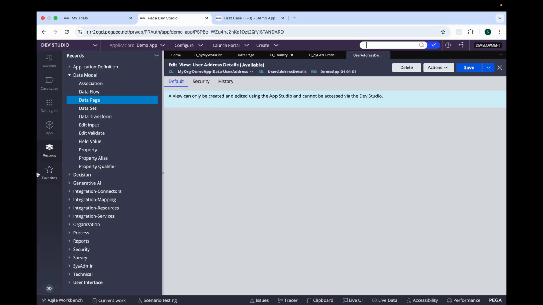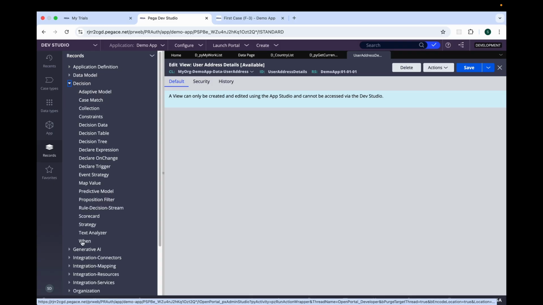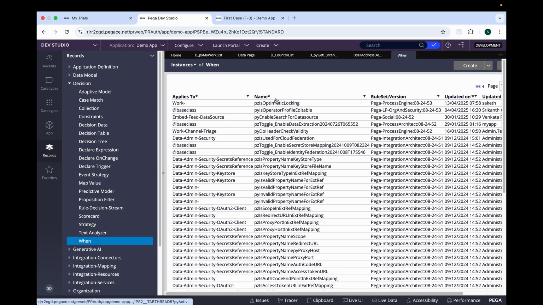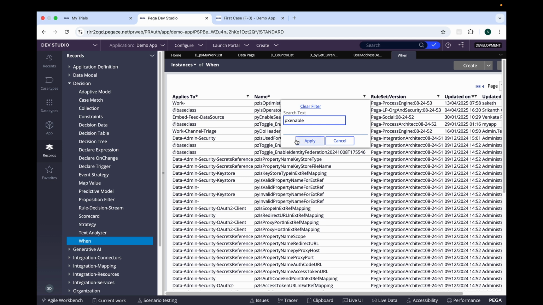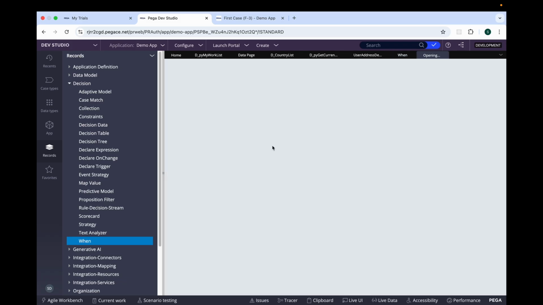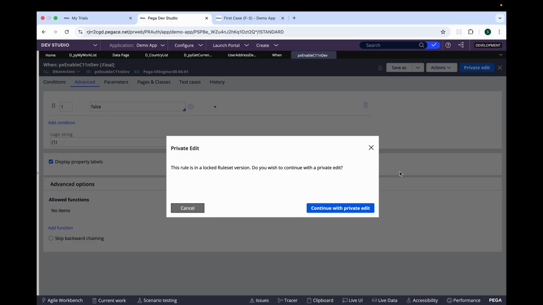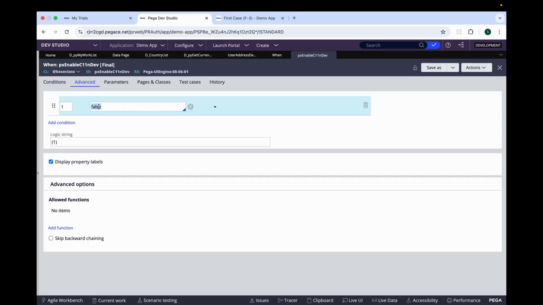Let's see here in the record. What is the when rule we need to touch? Px enable C11 dev. So we need to save as or do a private edit and convert this to true.